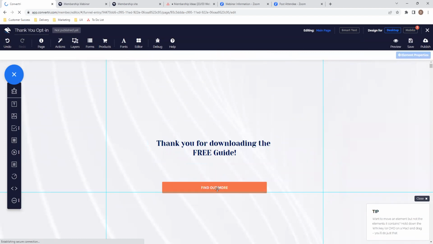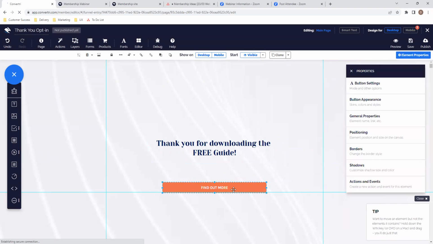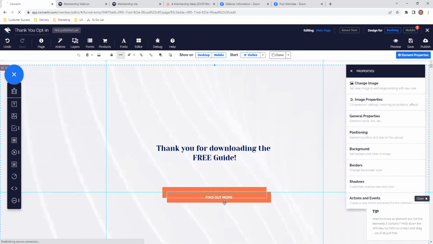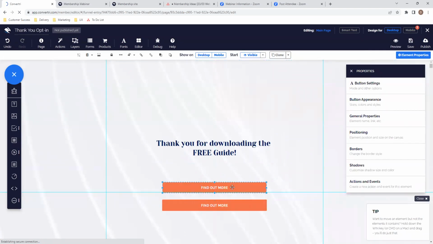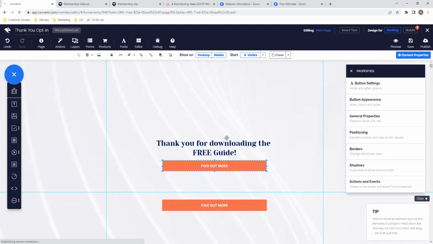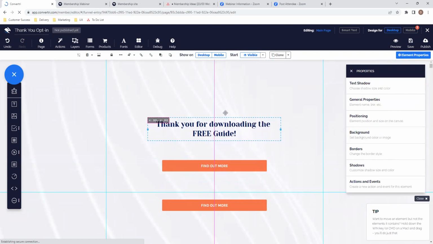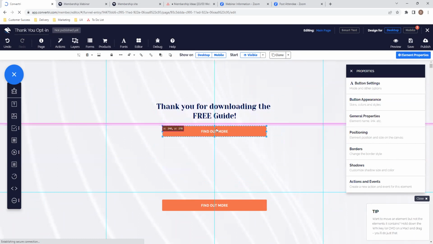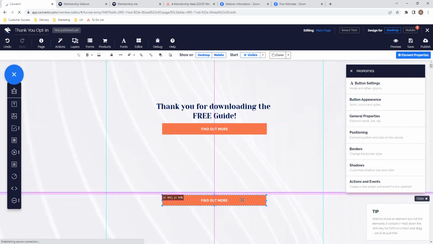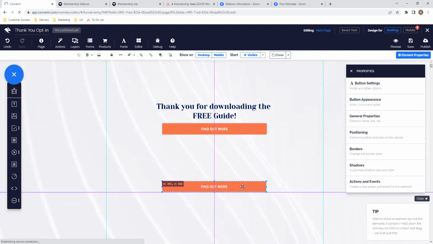And what I'm going to do as well is duplicate this button, clone, so that we can have one that allows our users, our prospects, to download the guide, and one that will take them to the sales page, which is where we'll be selling our membership site. So you can see the basic idea here with this funnel is you're driving potentially some cold traffic to the opt-in page. Maybe it's from a Facebook ad, Google ads, anything like that. Maybe it's from an email campaign you're running.